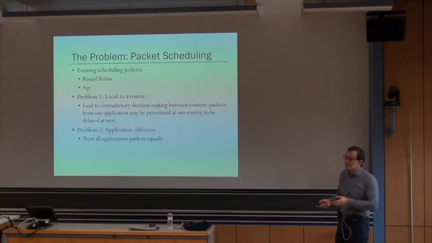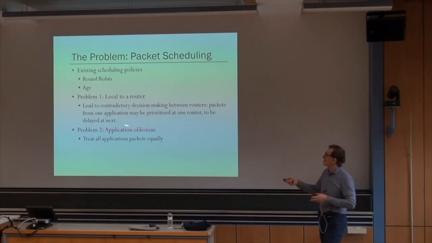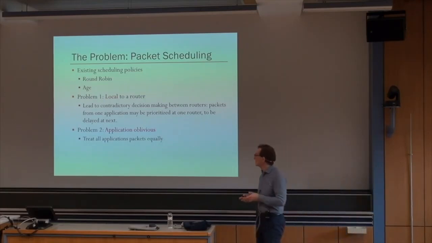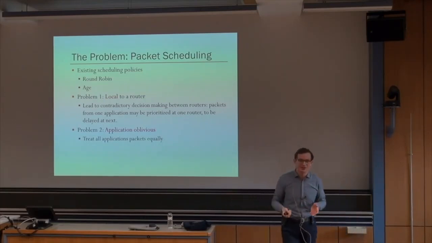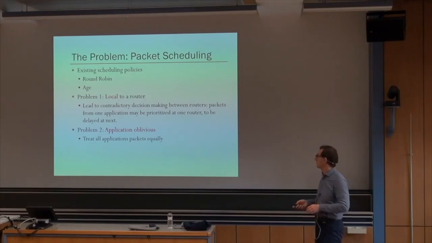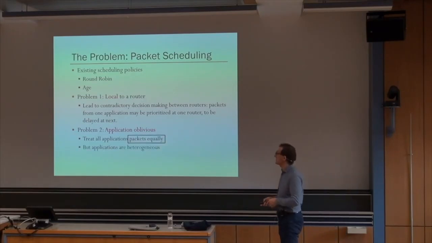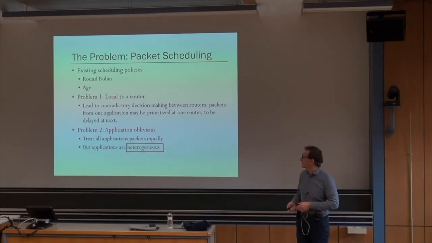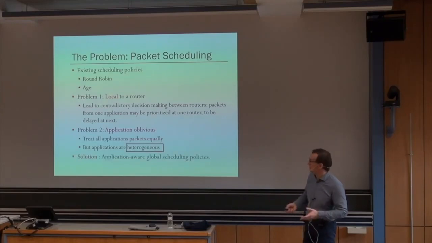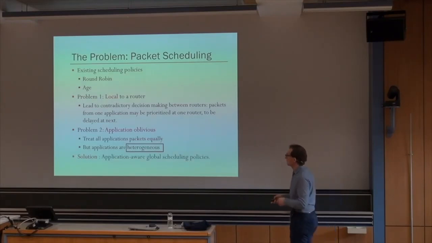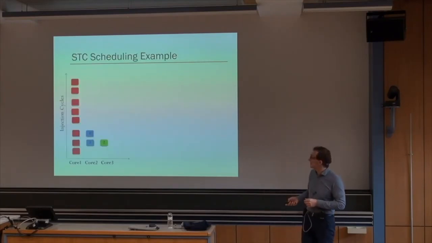So the second problem is, independently of this, your policy is application oblivious, because you're treating all applications' packets equally, and this is not necessarily a good thing. Because we know that applications are different, right? Applications are heterogeneous, and we want to have more heterogeneous policies, or application-aware global scheduling policies. So that's the idea in this paper.